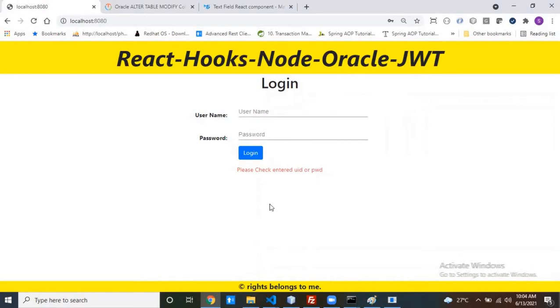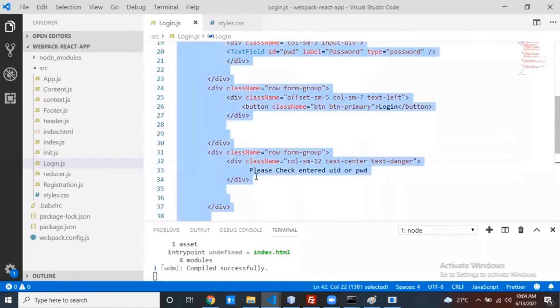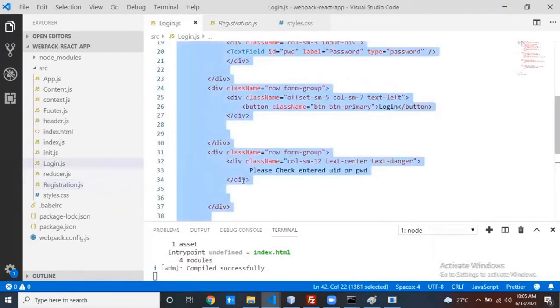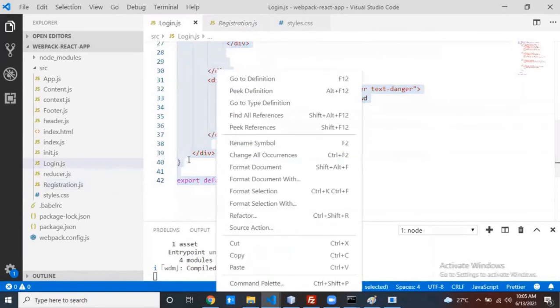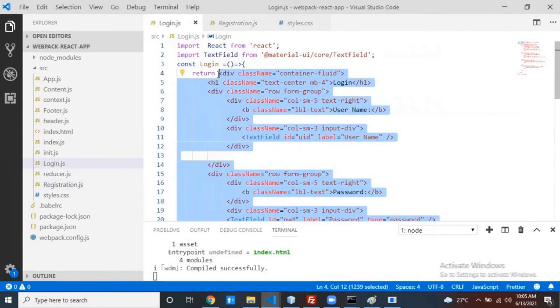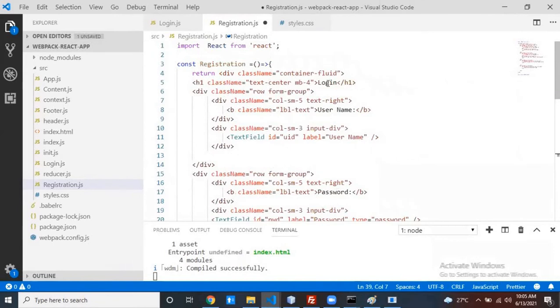Okay, let's start with registration also. Copy this one, go to your registration, do required changes. What do you want?